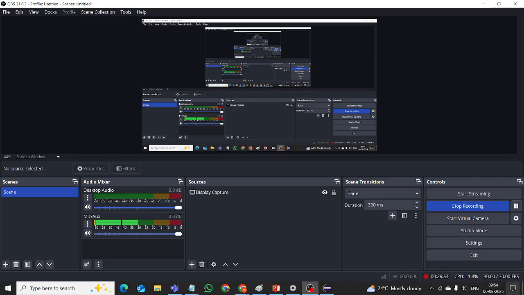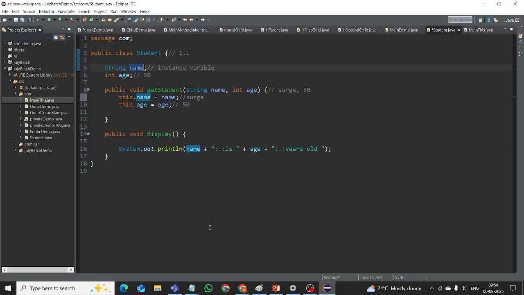Now let me explain the super keyword. For that purpose, I have to explain inheritance. Inheritance was already covered in yesterday's class. Now you can easily understand what is meant by super class. Now let me create one class.